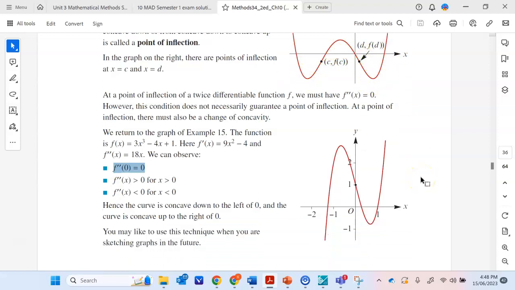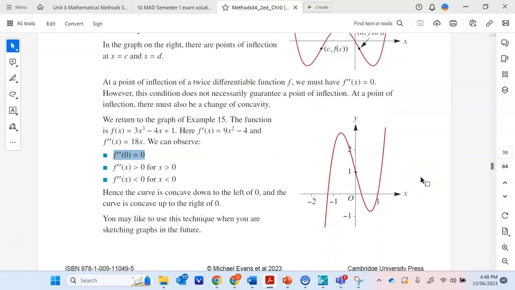We're going to use this example here of this cubic, only because it's a function and I really couldn't be bothered trying to think of a quartic to explain it to you. We've got some stationary points here. I'm going to show you how we find what type of stationary points they are using the second derivative, and also how we can find the point of inflection. It's quite easy to see on this graph where the point of inflection is. The point of inflection is just where it goes from concave up to concave down, or vice versa.